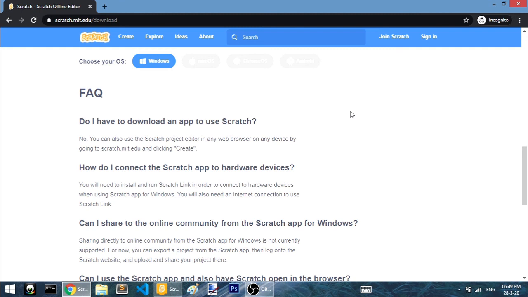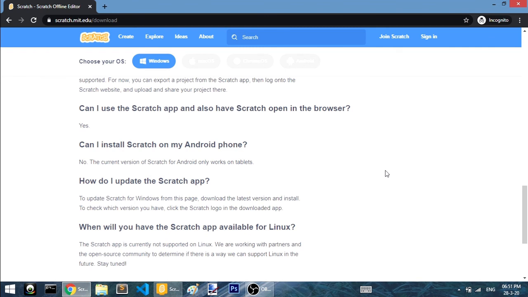When will you have the Scratch app available for Linux? The Scratch app is not currently supported on Linux. This may be used in 3.0 and 2.0. 2.0 they discontinued for Linux, but now they use Linux in Debian and Ubuntu in versions like 12 and like this.